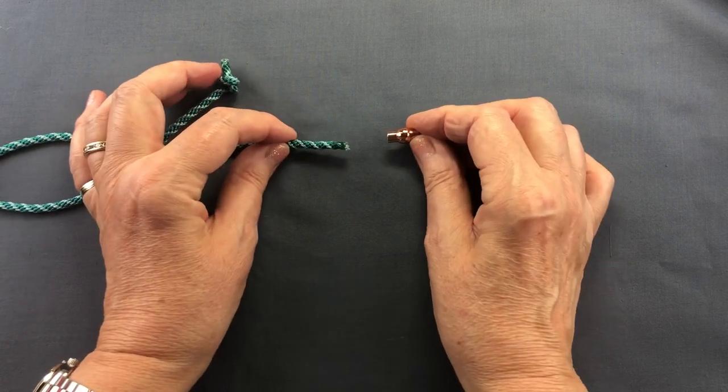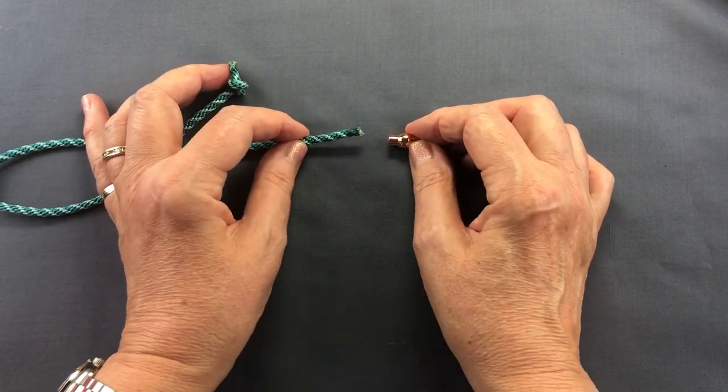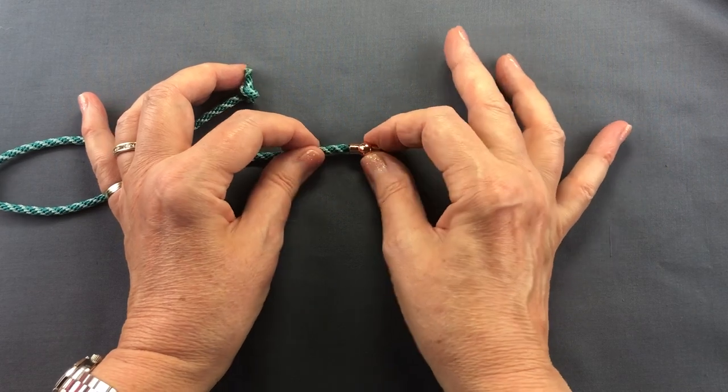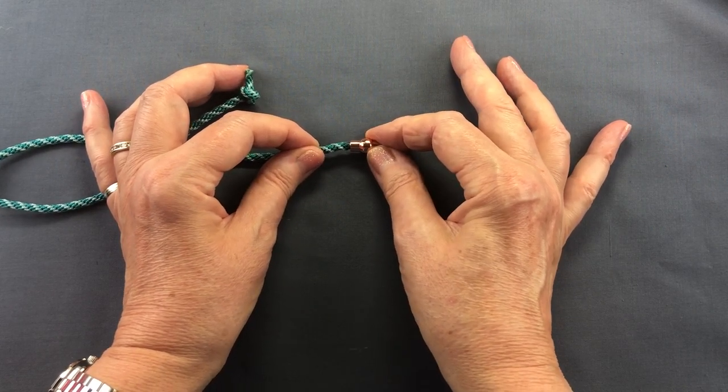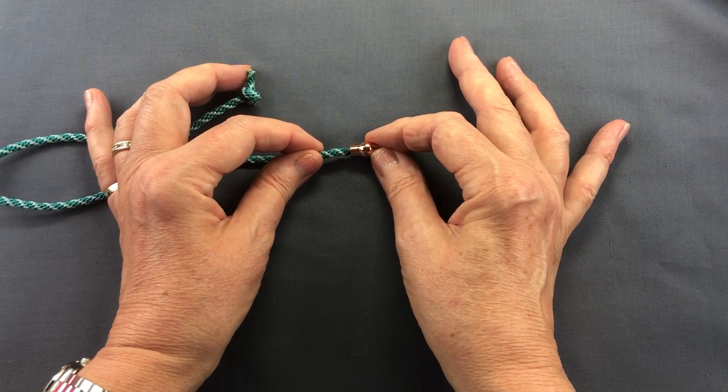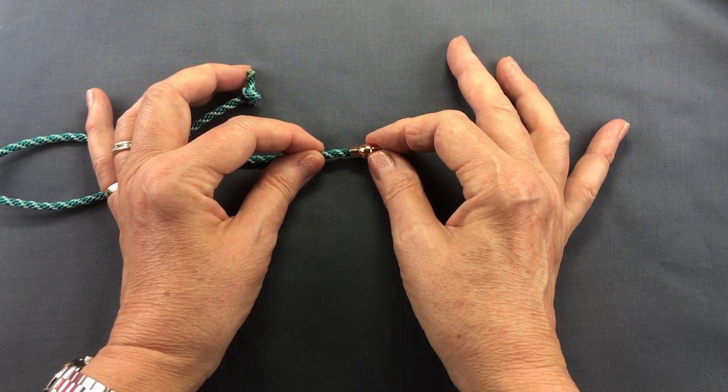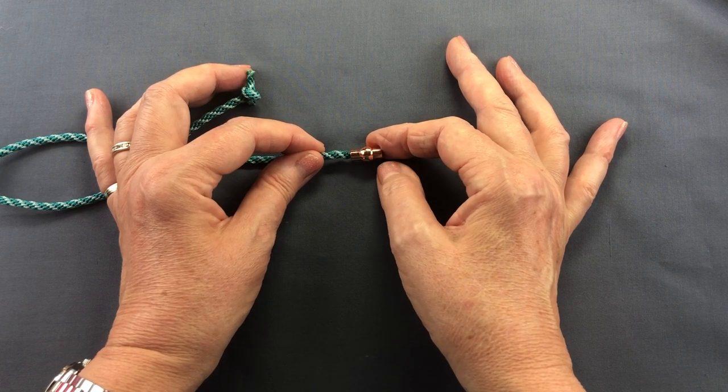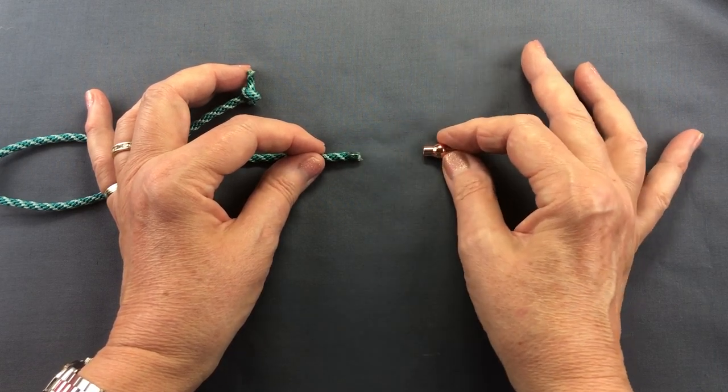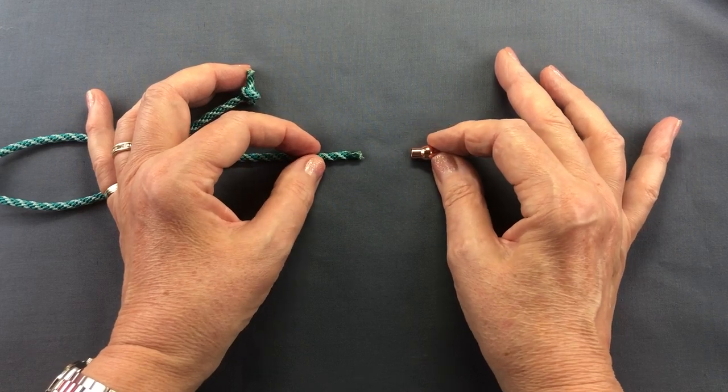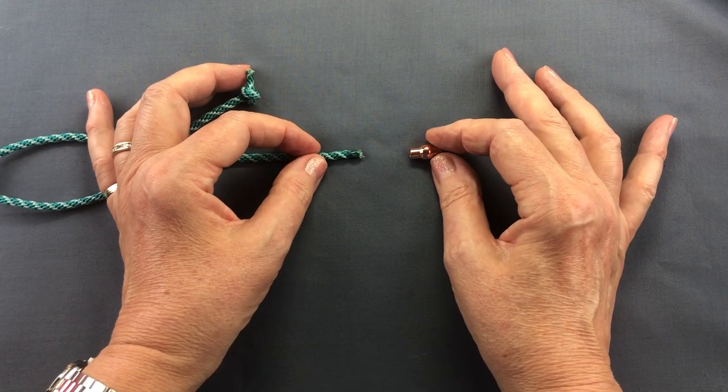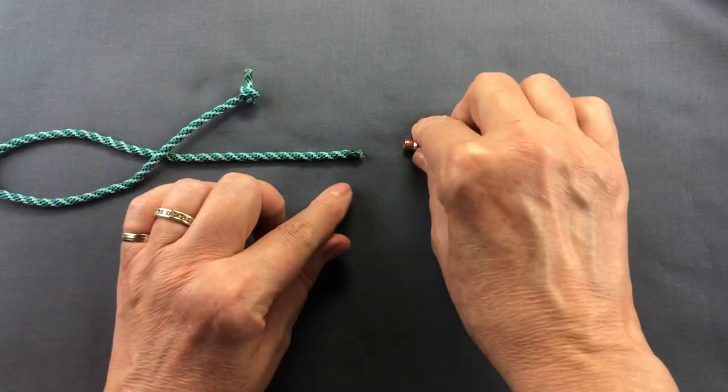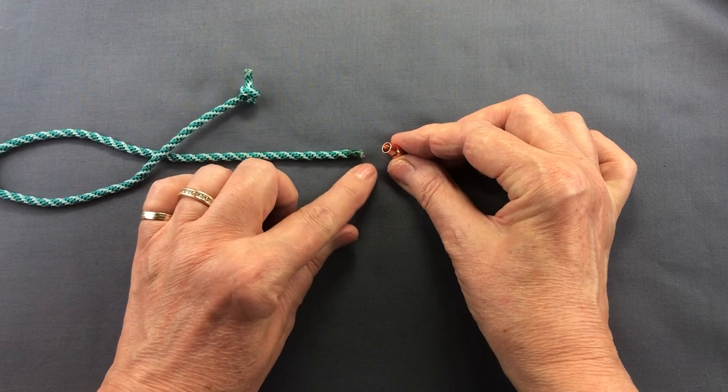When you use a gluing end cap you need a nice fit. You need to be able to get the braid into the end cap but you need a little bit of wiggle room so that there's room for the glue. And as so many of our supplies have to be bought online, it can be very difficult to know what size to buy. So the first thing to say is we work in millimeters for this because this is how most of the end caps are sold, and the measurement on the end cap you're looking for is the internal diameter.